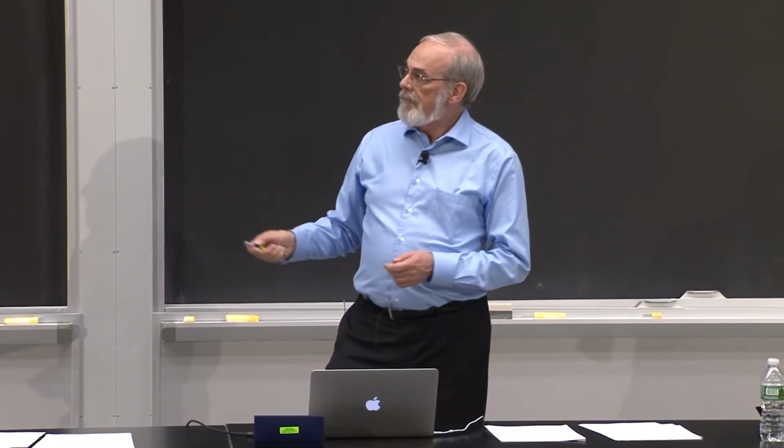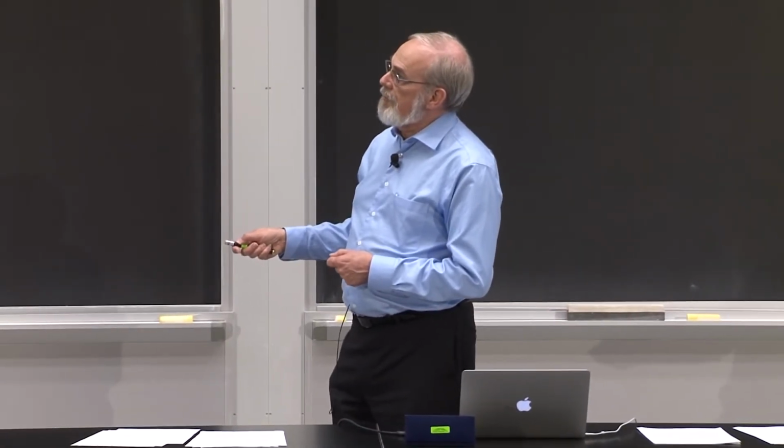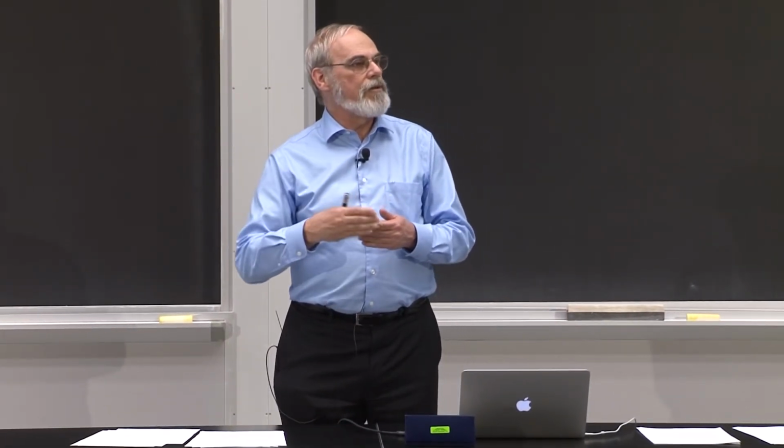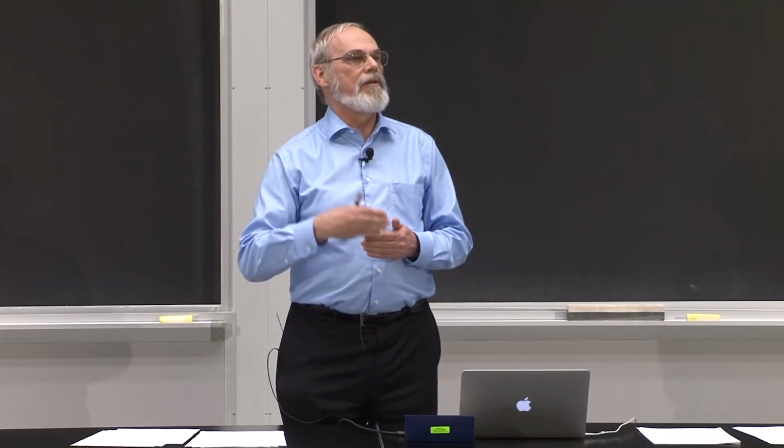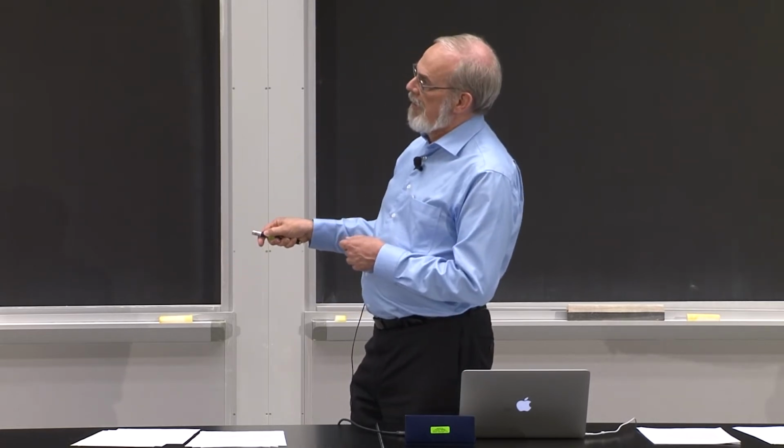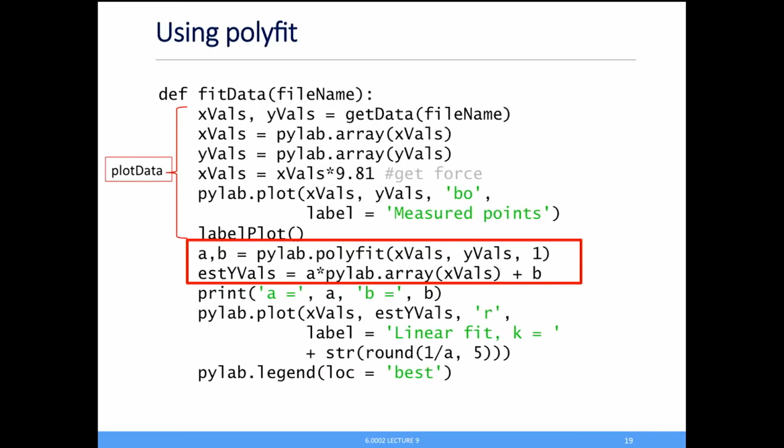Once I've got that, I could go ahead and actually compute what the estimated or predicted values are, right? The line's going to tell me what I should have seen as those values. I'm going to take x values, convert it into an array, multiply it by a, which says every entry in the array is scaled by a, and add b to every entry. So I'm just computing ax plus b for all possible x's. And that then gives me an estimated set of y values. And I could plot those out.